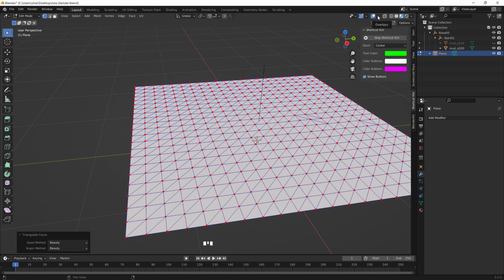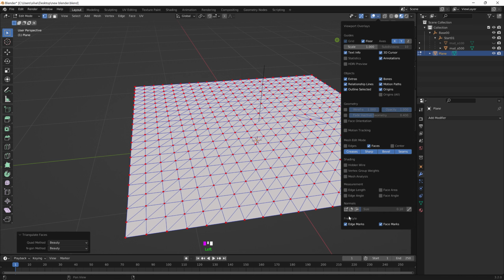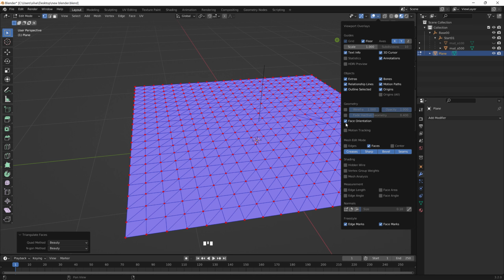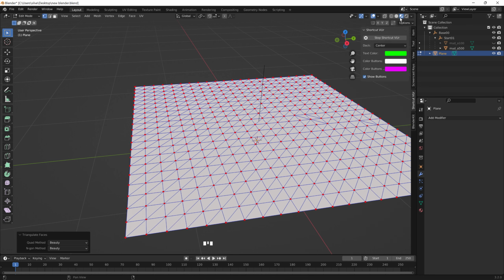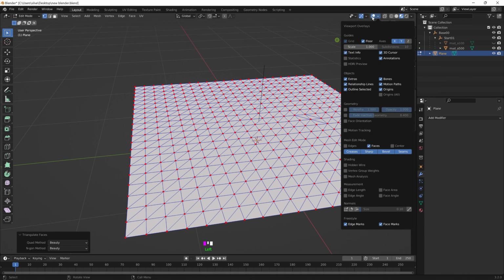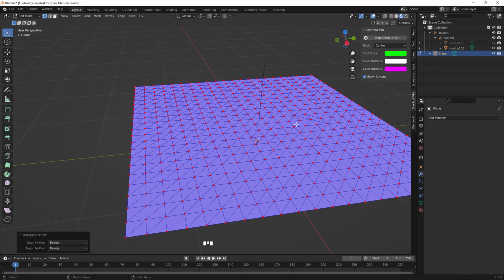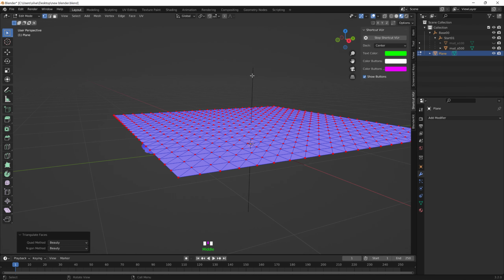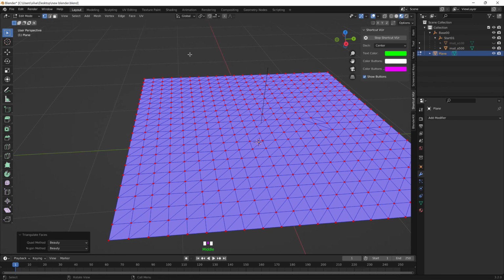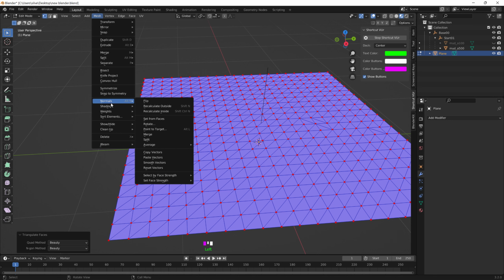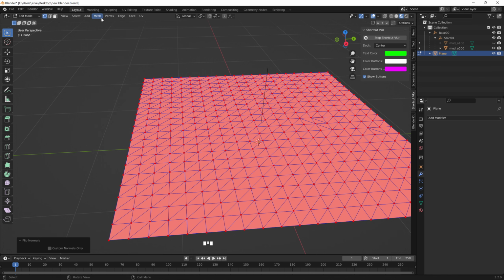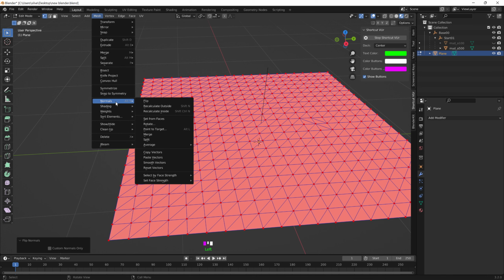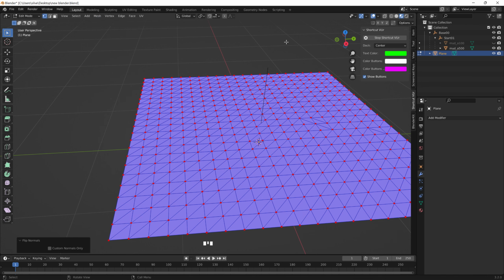This is where the normals are facing. You want it to be blue, which it is, so we're good. If it was red, when you went up to these double balls here and said face orientation, if that was red, I mean the direction that you're going to be driving on the top side, then you would go to edit mode, but you're in edit mode, you'd go to mesh normals and you would flip them. So we didn't need to do that, but that's how you do that.